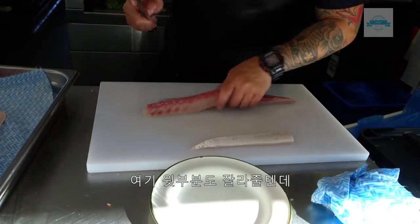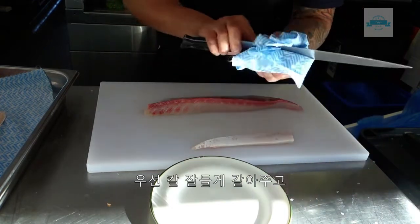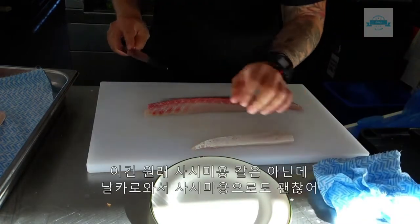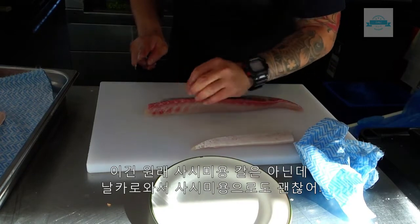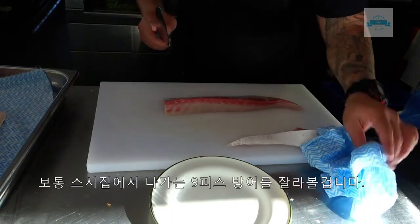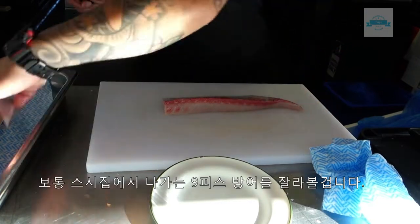And I will cut it from the top bit here. So let your knife do the work. Just sharpen it a little bit more. This is not the proper knife, but I think it's sharp enough to cut the sashimi. So I'll trim that side there. And if it's kingfish sashimi, let's say 9 pieces of sashimi, I will cut.